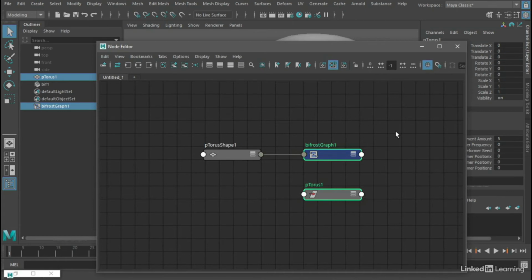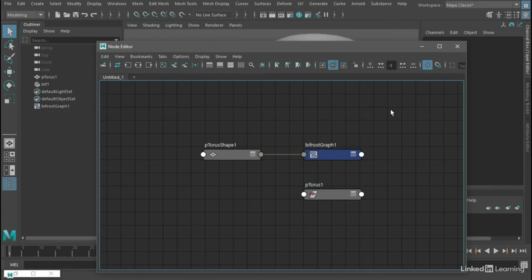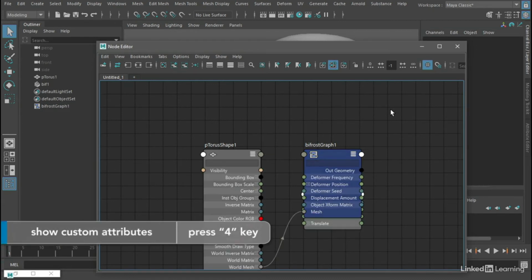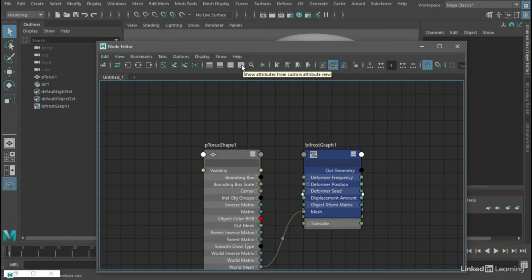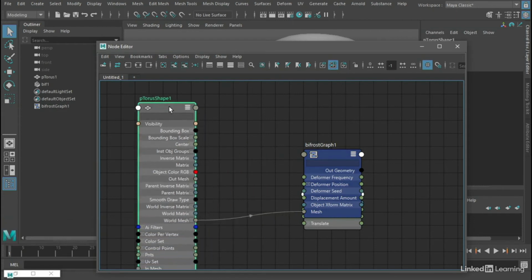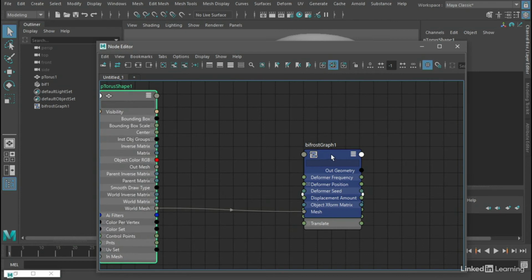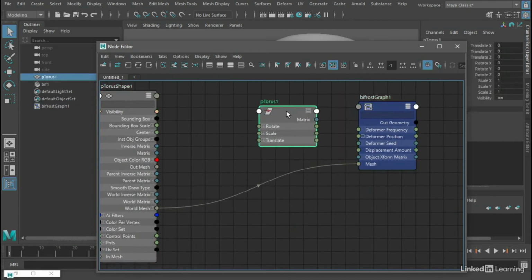And we don't see all the connections that we need, so click to select nothing, and then press the 4 key on your keyboard, and that's the same as clicking the icon here to show the custom attributes. So here's the torus shape node. We don't need that. We need pTorus1, which is the actual transform node.